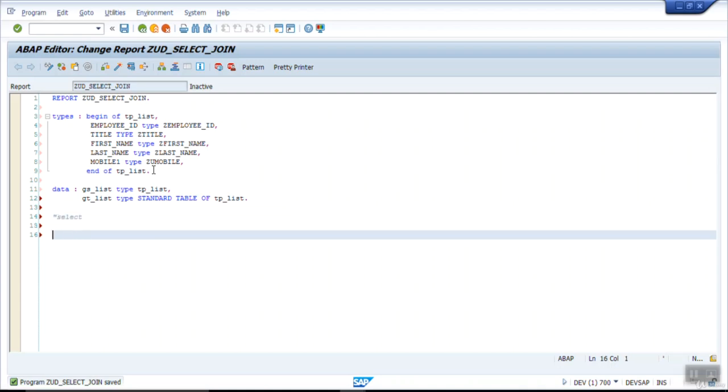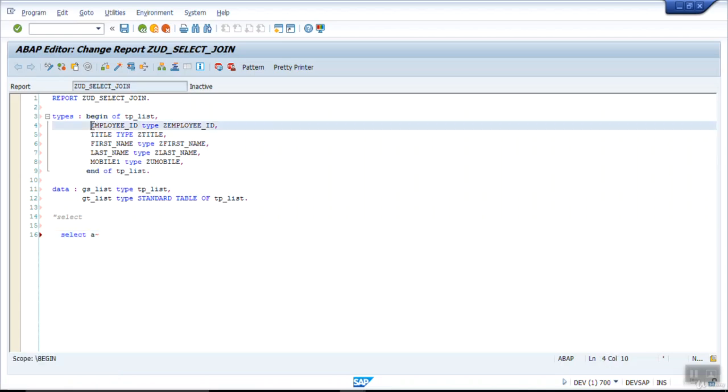If you want to select from two or more tables, then we have to write the query like this: select, give any name. We can also give the table name here before this wave icon, or you can give any name like ABC.